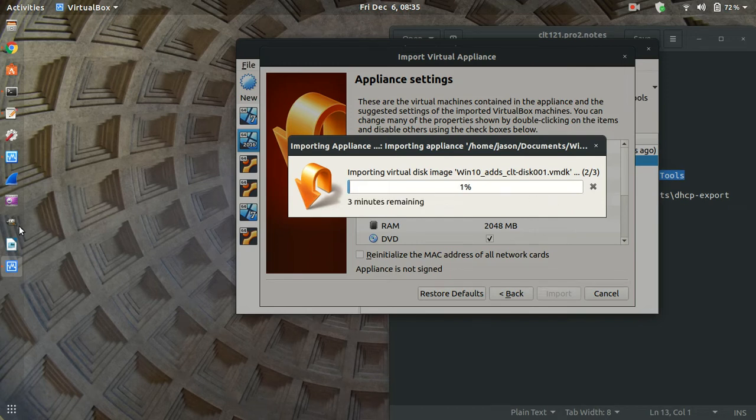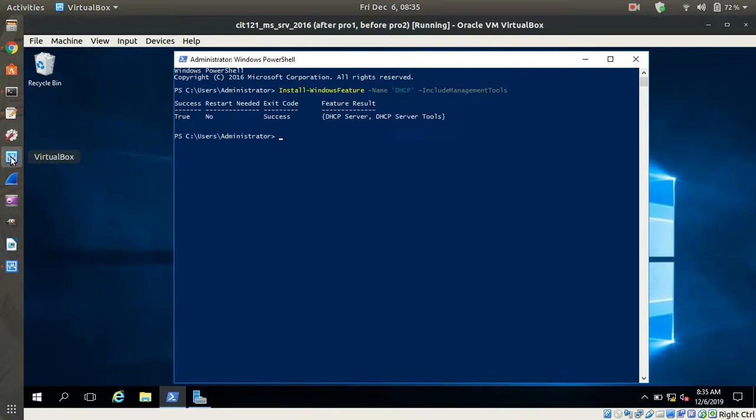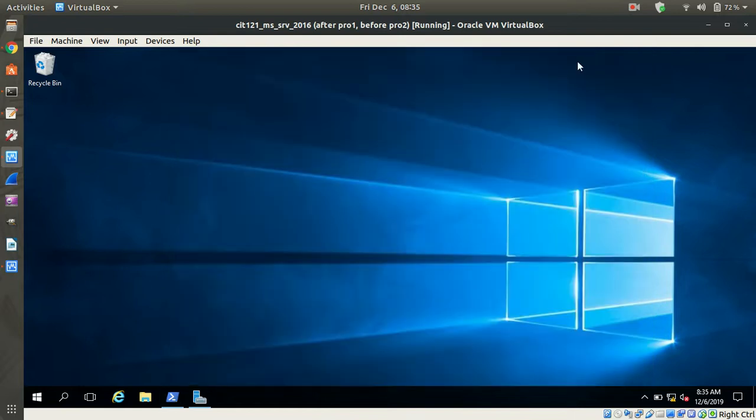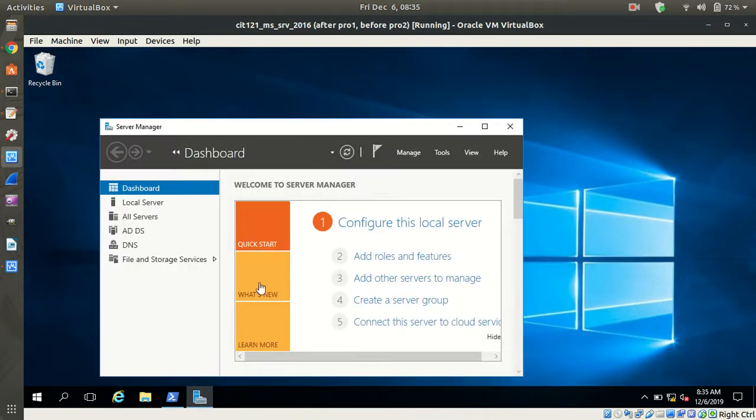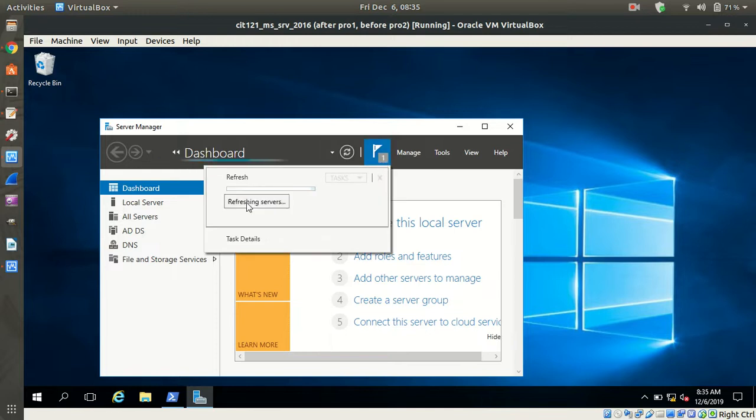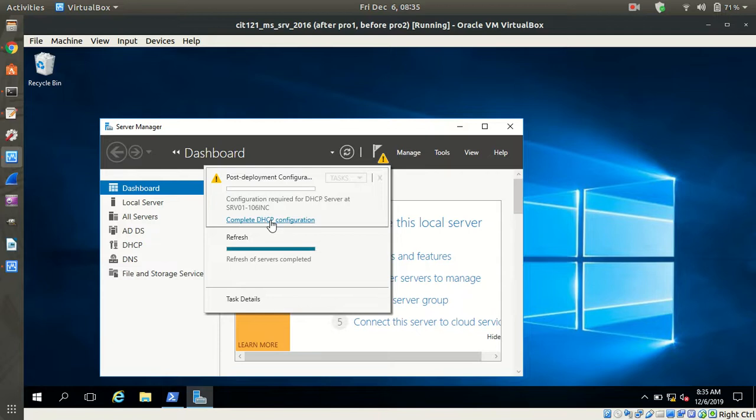There it goes. Let that go, and by then my DHCP server, this is almost like a cooking show, going back and forth between the sauce and the steak. So the DHCP server is back up and it's been installed. Now, I can't find a smoother way to do this. I'm not in love with this. Let me refresh my Server Manager. A little exclamation point is going to pop up here. There it goes. And it's going to say I have to finish up my DHCP service install or configuration.